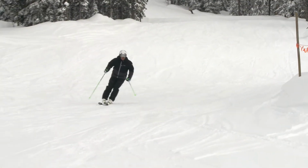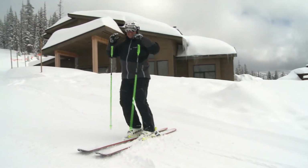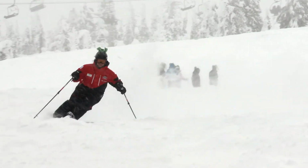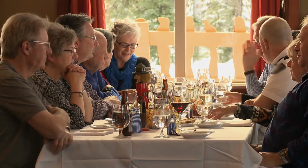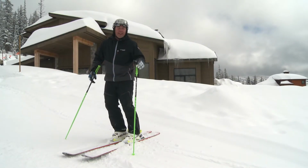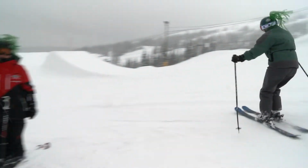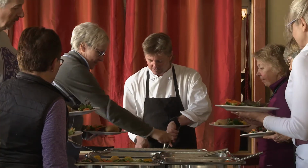And to take advantage of that time out on the mountain, you might even want to look to see if the local ski school has a master's program. That's fun to get out with some like-minded skiers, and it's a real social experience too. Like here at Big White Ski Resort, they have a Master's Week program that's got lessons built into it. It's got some great après-ski and also some fantastic food and beverage components too.